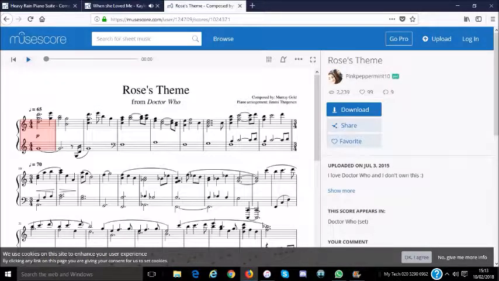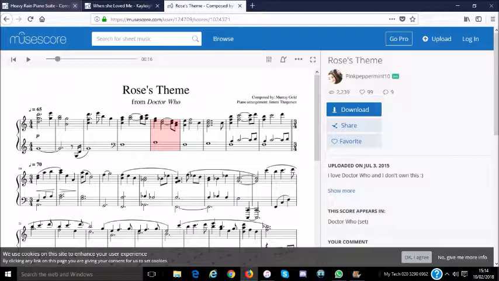And then there's Rose's Theme. So this is how I managed to use MuseScore. So these are the scores that I used in order to create my covers.